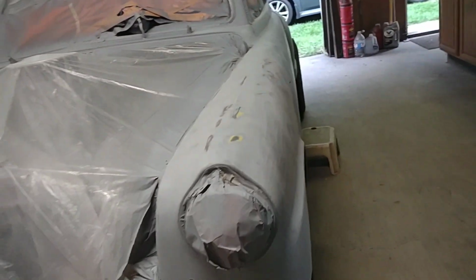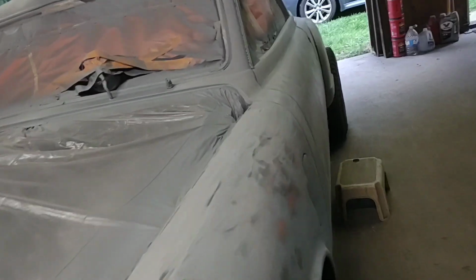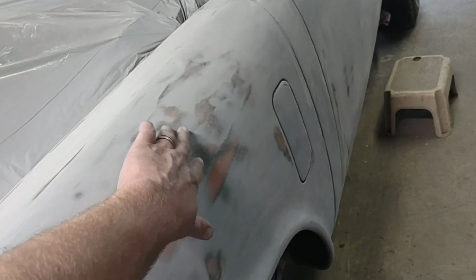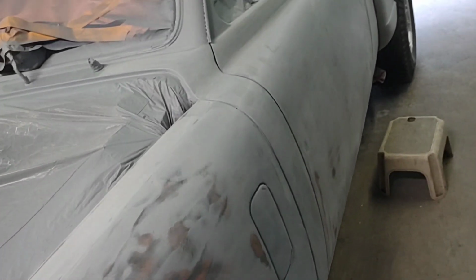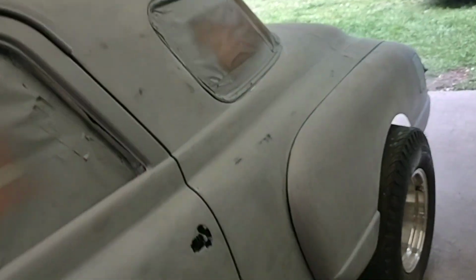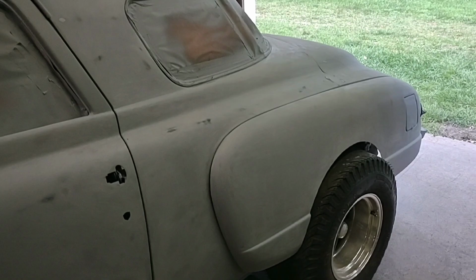So I started off here in the front on the passenger or driver's side. I started sanding. I used guide coat and just kind of trying to find all my low spots. And I did find some areas, like right here where the old flames were at. It was a little bit high, so I blocked it down pretty good. I think we about got that fixed up. And I've just been going over everything and trying to see where my spots are at. Unfortunately, after I got to the door, you can see there's some dark areas which are just small little ripples. That's from the guide coat there. But then I forgot to put guide coat on the rear quarter panel. And so, I mean, you can still see some areas.